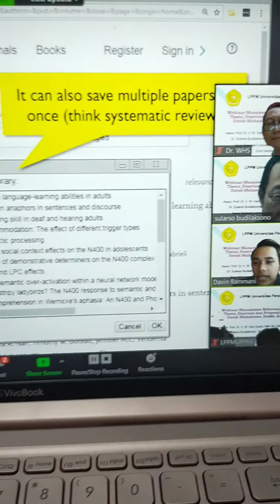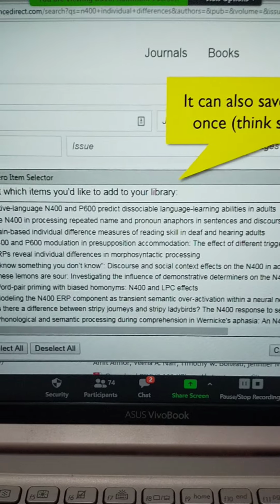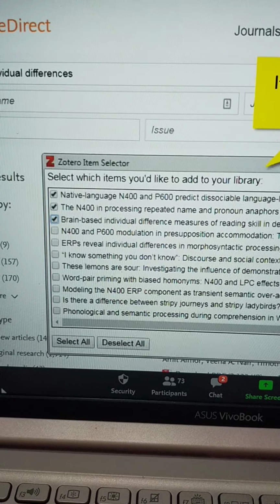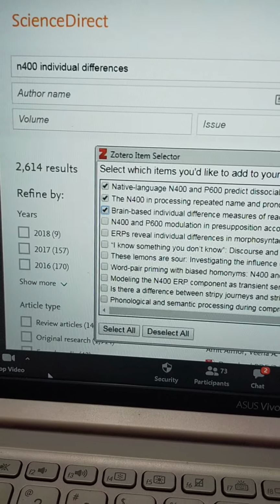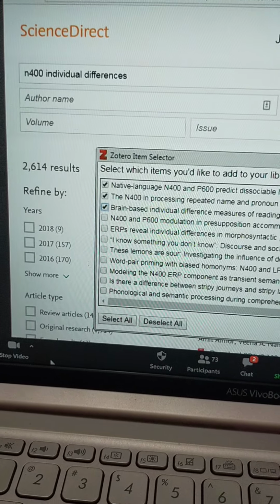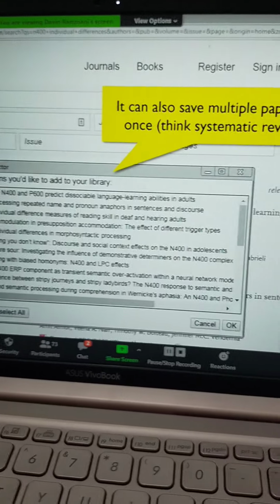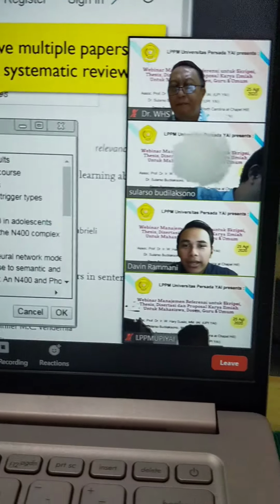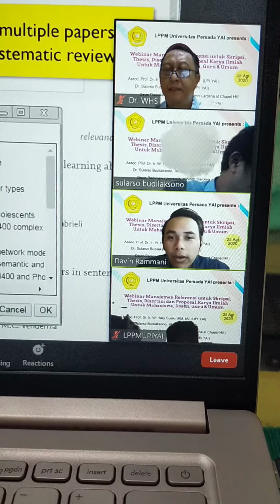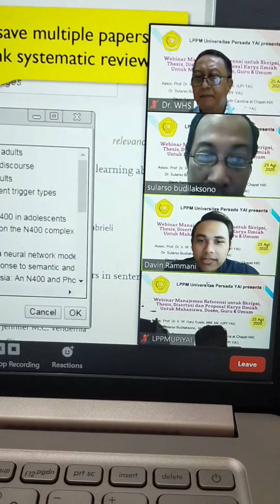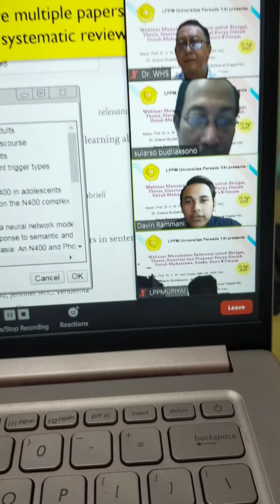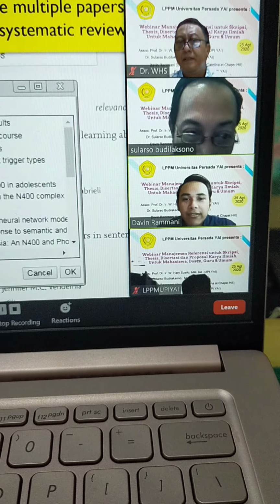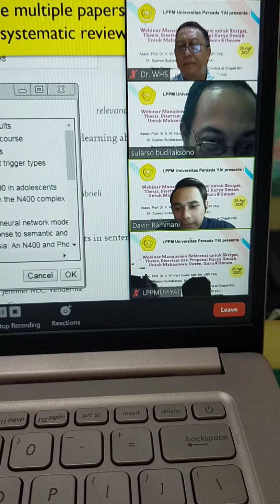Another thing is, if you were back on that Google Scholar search page and you wanted to save not just one document, but multiple documents, you can also click that button on the top right, and you will see the logo is different now. Before it was a paper symbol next to the search bar, but now it's a symbol that looks like a folder.